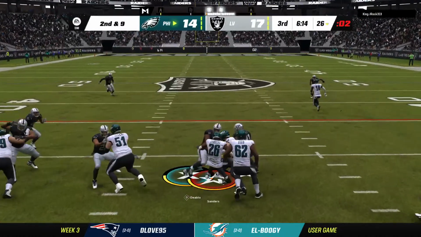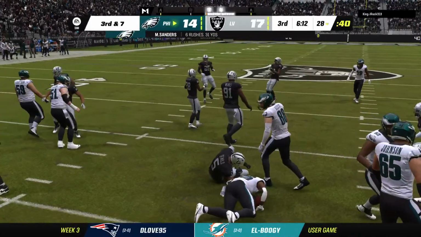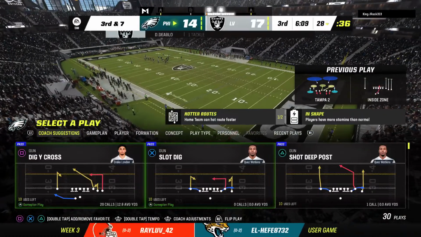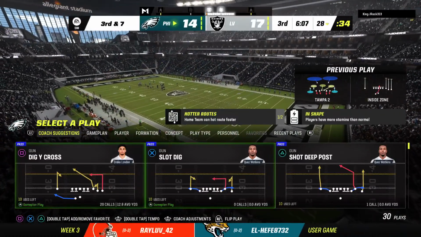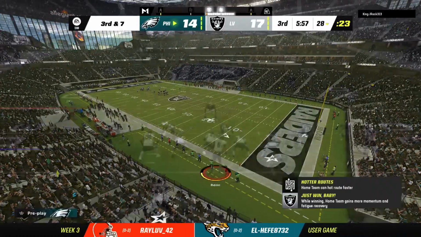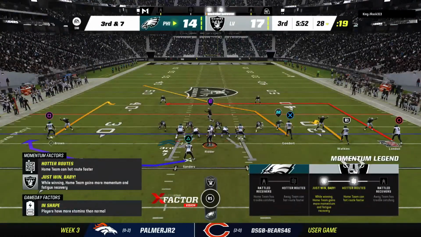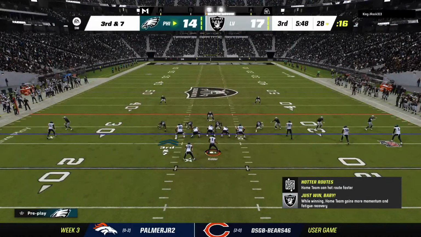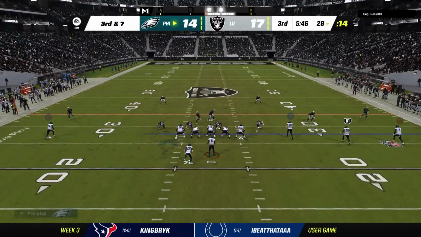It's a second down run with Sanders. Only a couple there as he'll be brought down about the 28. Well done to sniff that out defensively. He had it diagnosed pretty quickly. I love that description because diagnosed is perfect on that one. Read his keys, made the play, and he couldn't even get going moving the football.